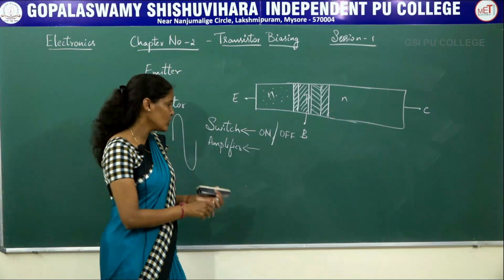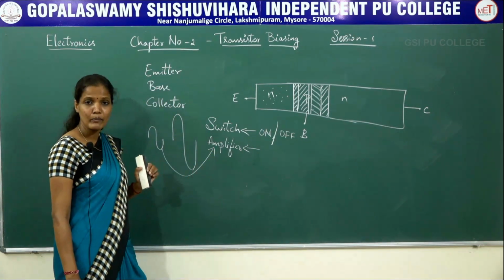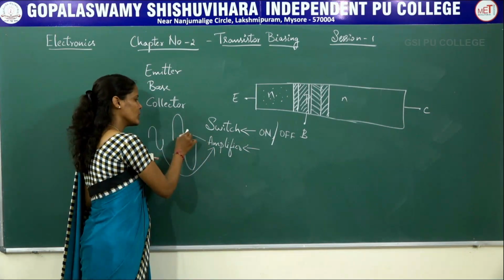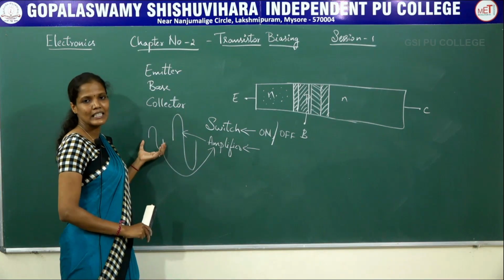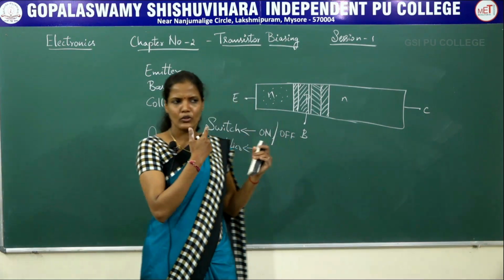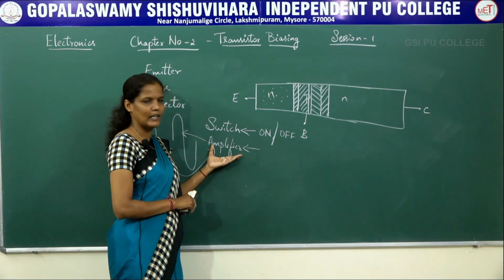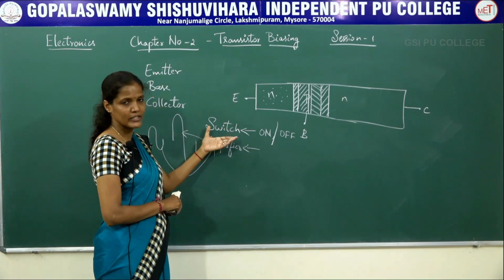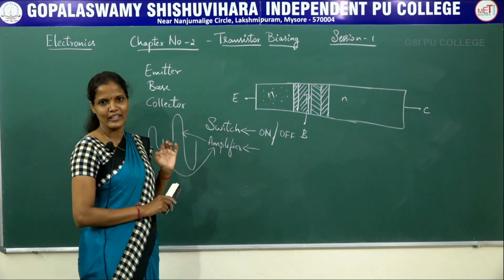So what we have to do is give that signal to a circuit called an amplifier, and that amplifier will give an output which is boosted up, or which has strengthened the input signal. So the important or major application of the transistor is the amplifier. So a transistor can perform two different operations. One is as a switch, the other one is as an amplifier.